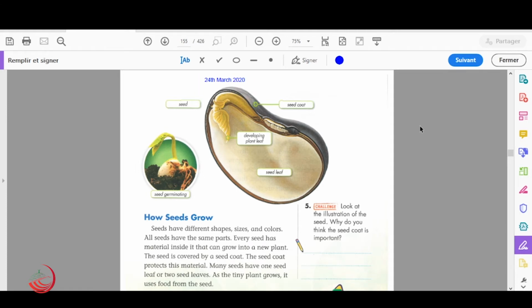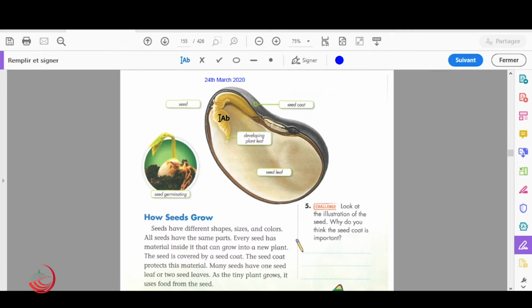And here we're going to look at this picture. You remember when I showed you the picture of the seed, and you remember when we took our seeds and we split them in half and we examined the parts of the seeds, inside and out? Yes, very good. Okay, so this is the seed.